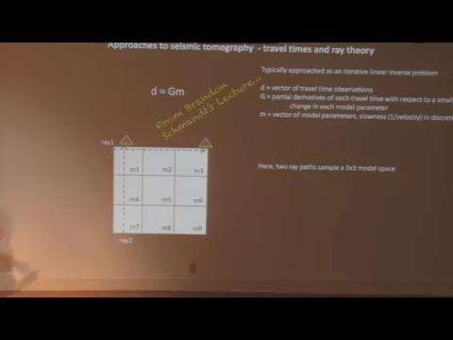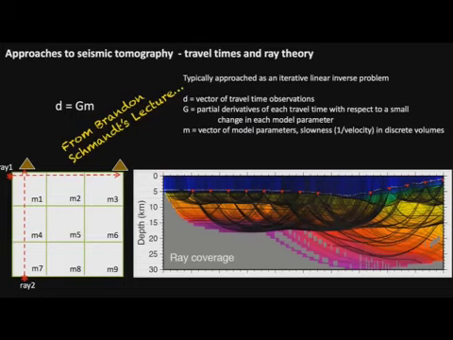And so, here were the ray paths from Brandon's simple example. Here, the more typical ray paths, for example, from a part of the Alaska subduction zone where I had a bunch of ocean bottom seismometers recording waves that had traveled through these different parts of the Earth. And so we can divide up this whole model into a bunch of grid squares and solve for the velocity in each of those grids based on the travel times through those layers.